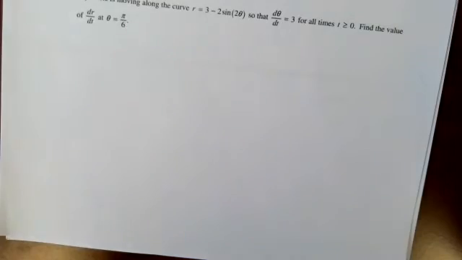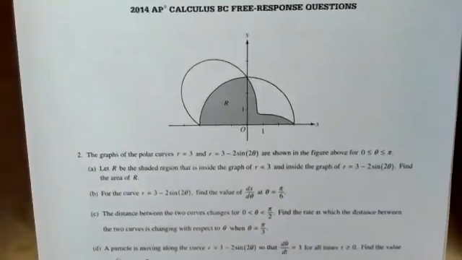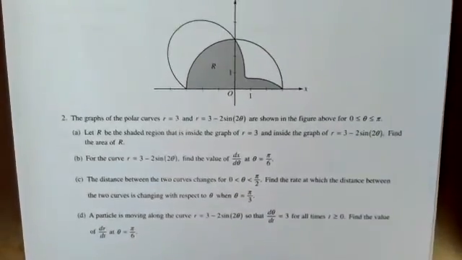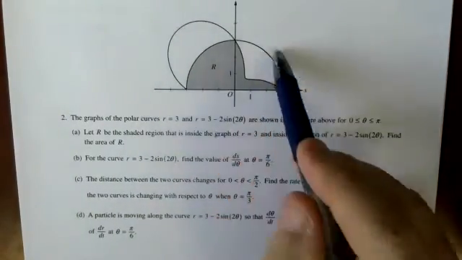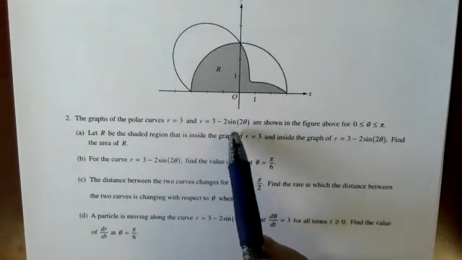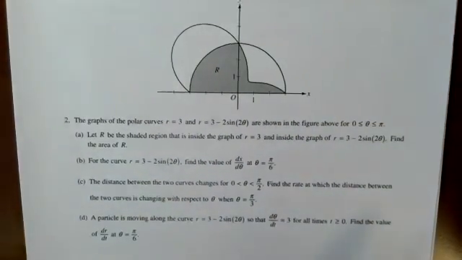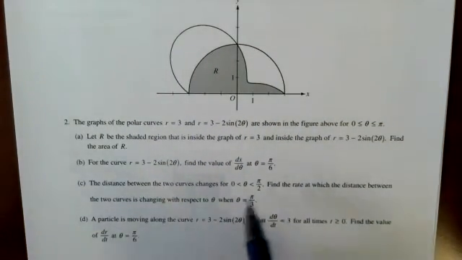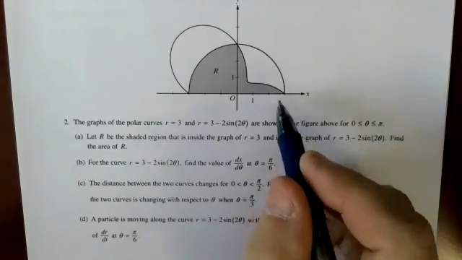One to go. Did we really already do 3 of these? Feels like pulling teeth. Yep. All right, back a little ways to 2014. Graph the polar curves r equals 3. That's this one, I'm not even going to label it. It's a circle. And r equals 3 minus, yeah, okay, funky stuff. Let R be the shaded region inside the graph of r equals 3 and inside the graph of, yeah. All right, so let's do this in 2 pieces.